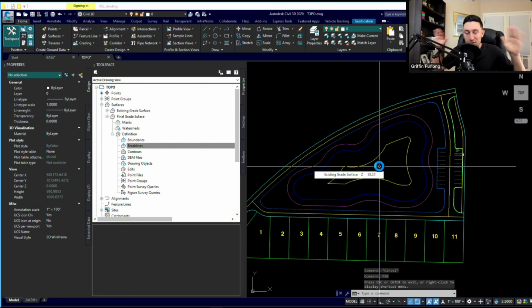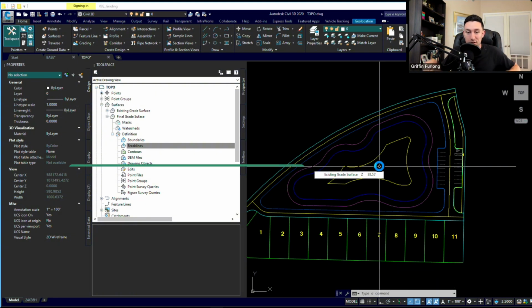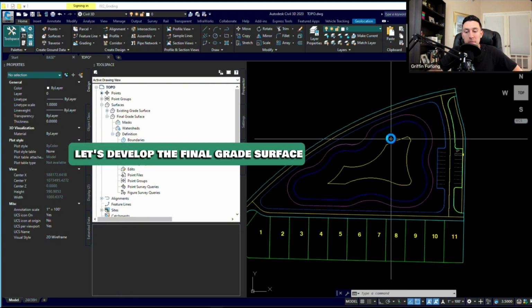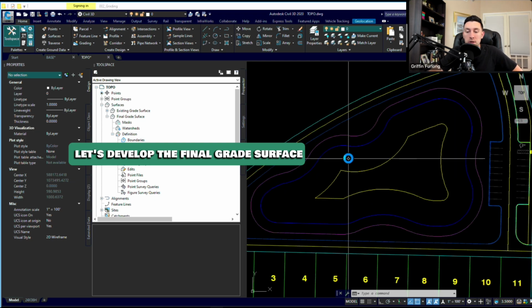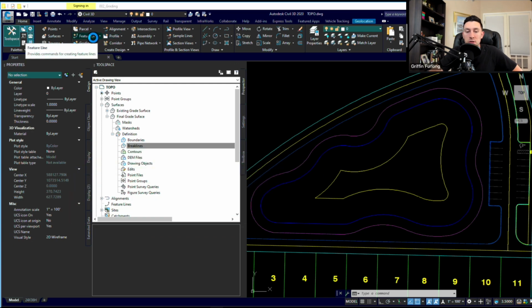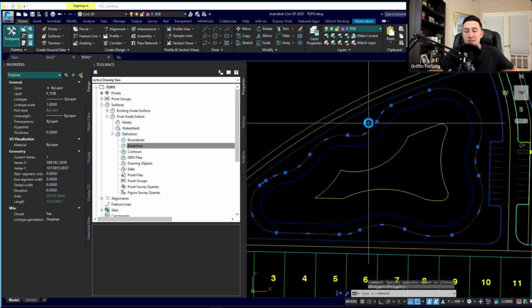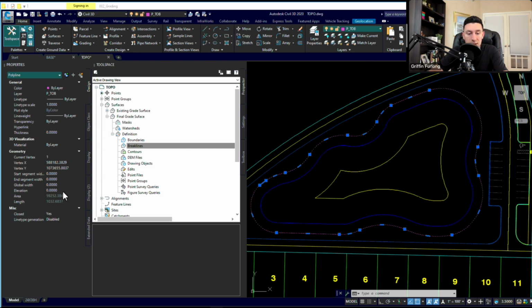All right, we've made it. If you've survived this long, we're now going to make our final grade surface. I'm going to start by using one technique that I like to do for ponds. With pond building, you don't have to create feature lines. I'll save some feature lines for later. I just want to show you how easy it is to change the elevations of these. For this site, the pond top of bank is going to be at elevation 20. So all I have to do is go to my properties dialog box, click that polyline, set that at 20, and press enter.